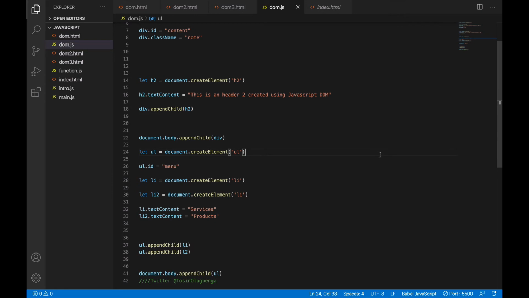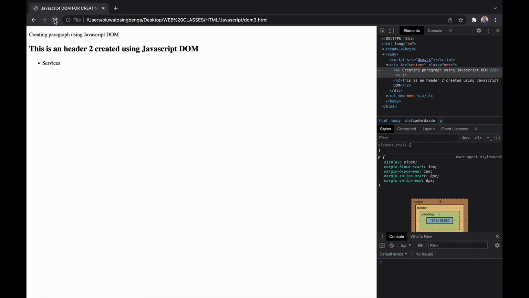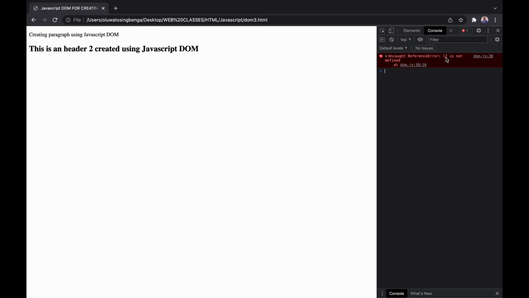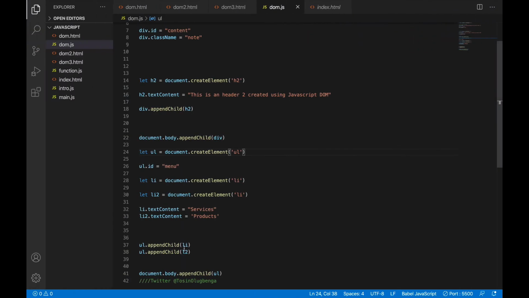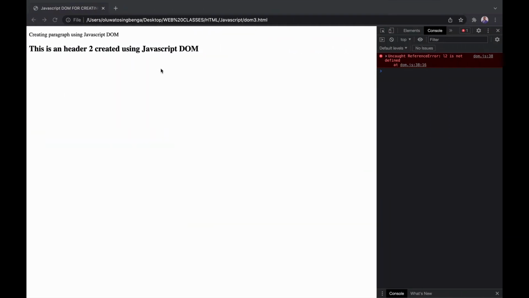If I click save now and refresh, it's throwing an error. Let's see it. l2 is not defined. Sorry, it's supposed to be li2, that's the name of the variable I created. If I refresh now, we should have product.